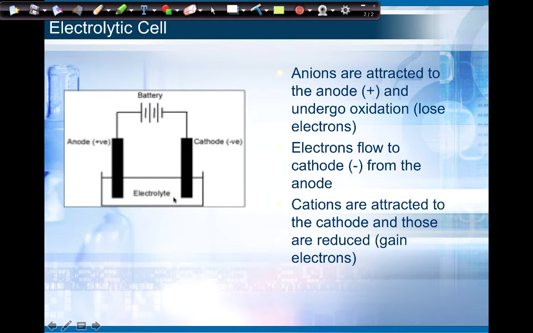Now that we've got electrons here, the cations in the solution, so the positive ions, will be attracted to those electrons, will come over to the cathode, and then they will be reduced. So they'll gain the electrons on this side and lose them on the anode. And that's still the same in an electrochemical cell. Here at the anode, we're going to have oxidation happen. So the anions will lose the electrons. The electrons will flow through the wire and then go to the cathode. And then the cations in the solution will be attracted and then gain those electrons.